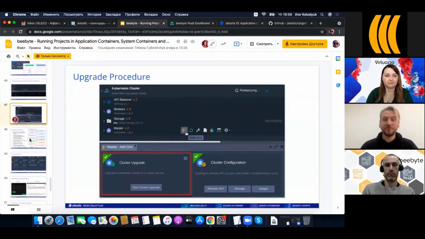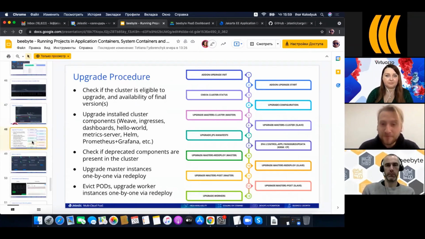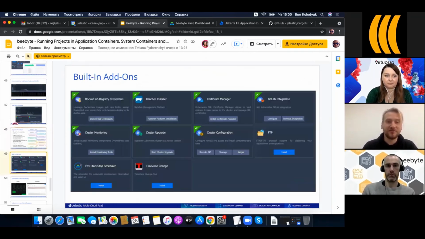Upgrade procedure, as I told, that's already a matter of pressing a button, but in fact it looks like that. So there is a flow. Usually what people do, they have a manual, so you have to do this, deploy that, upgrade this node, uncordon it from your cluster, then upgrade, connect it to the cluster again. All the thing is automated, so there is no reason to go through all the huge manual step by step and do that manually, so the system can do that itself.